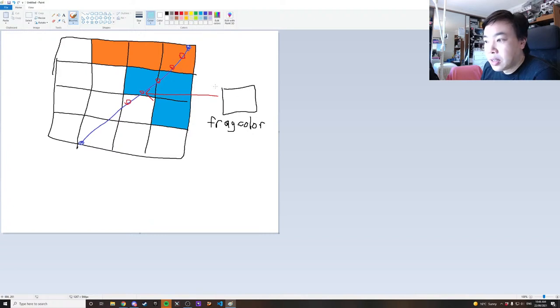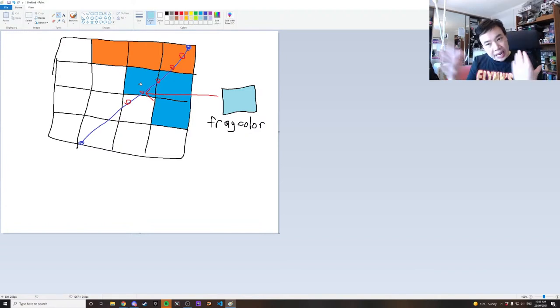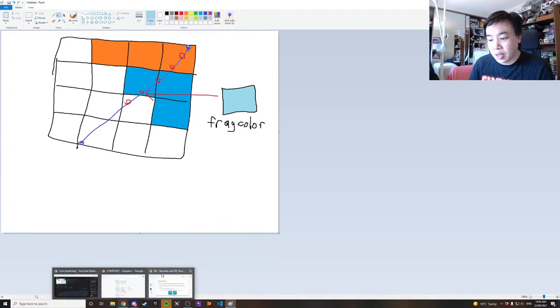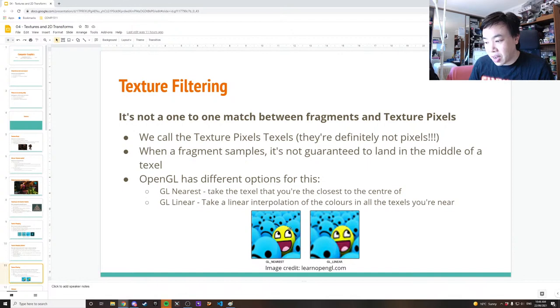Hang on, hang on. I'm going to close this so I don't accidentally paint the whole area. It might look like this. It might be a paler blue because it takes some influence from the white as well as influence from the blue there. So right on the edge, the boundary between two colors in the texels, the pixels might show that by saying when we're at the edge, we don't make hard edges, we blend between colors.